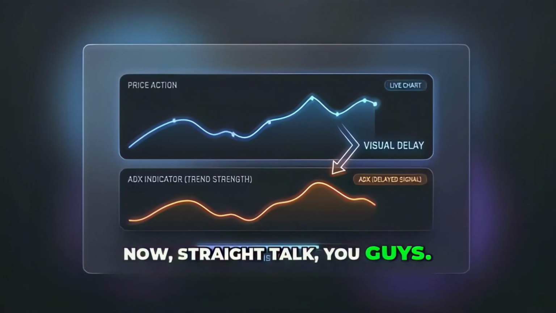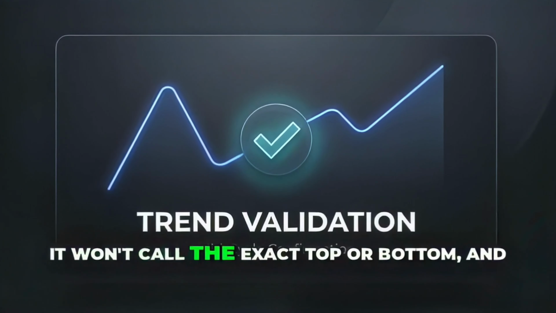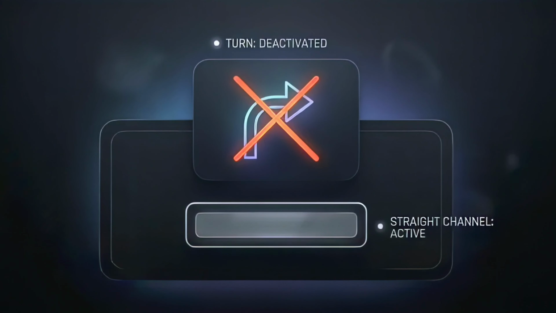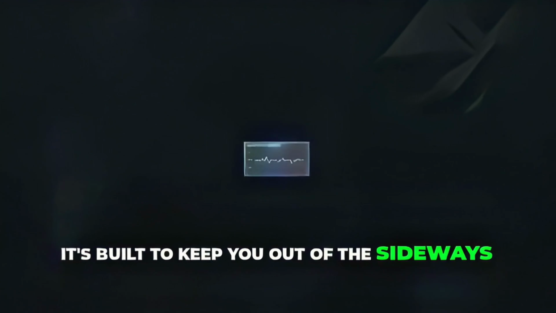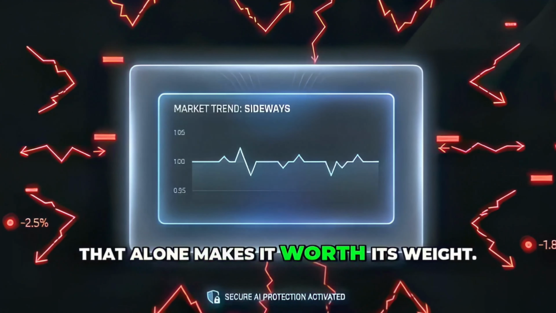Now, straight talk, you guys, the ADX lags a little. It confirms a trend. It won't call the exact top or bottom, and that's fine. It was never built to find the turn. It's built to keep you out of the sideways going nowhere markets that quietly bleed you dry. That alone makes it worth its weight.